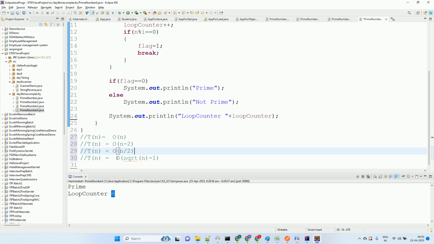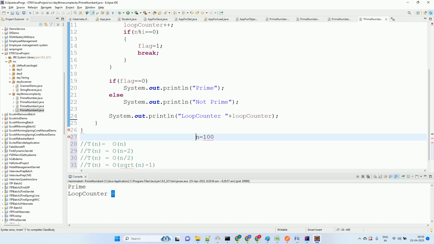O of square root of n. So if I had the value of n as 100, assuming, how many steps would each algorithm take? The first one would take how many steps? 100 steps. Second, so this phone is coming at this shop for 100,000. Then the second shop is giving me only 2,000 discount, 98,000. The third shop is giving me a substantial discount of 50,000. And the fourth shop is giving me only for 9,000. Because 2 to 10, right?